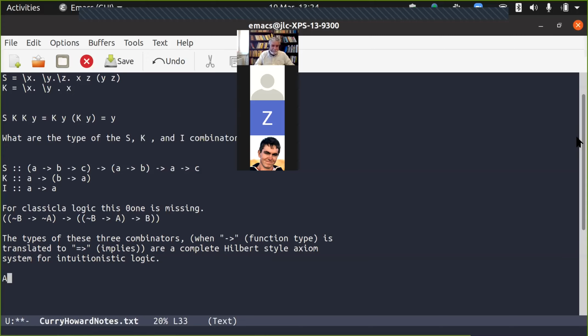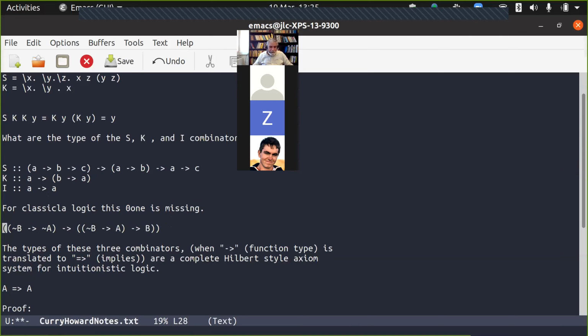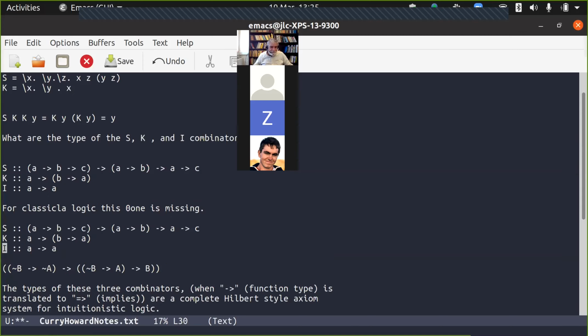Let's prove A implies A. Well, there's an instance of an axiom schema. So let me copy this and put it down here and give them their names as axiom schemas.